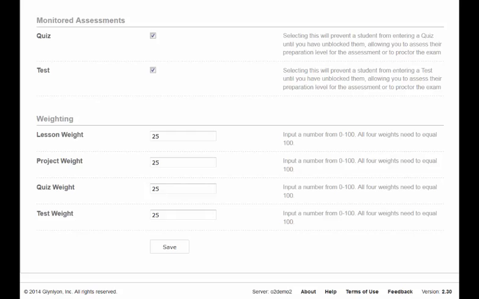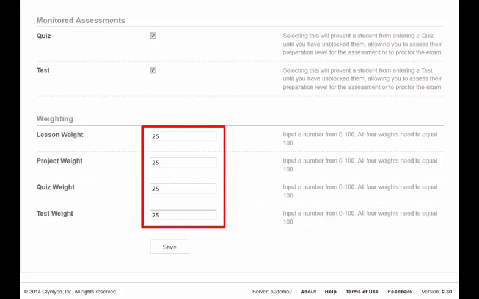The final section on this page is where you'll get to set the default assignment weighting for your Ignitia site. Ignitia has 4 assignment types. They include lessons, projects, quizzes, and tests. And each of these has a separate weighting value. The weighting value determines the scores for each assignment type that are factored into the unit and then the overall course score. You can find out more information about how Ignitia grades assignments by accessing our other tutorials that are available at aopschools.com.